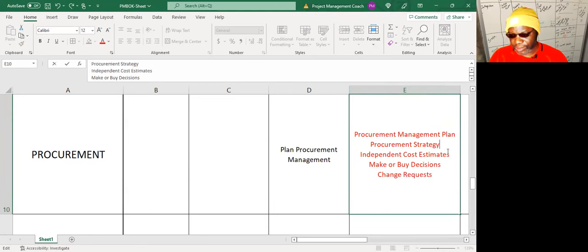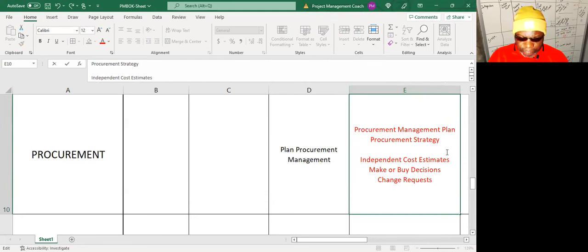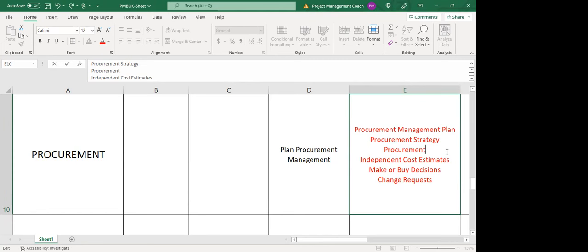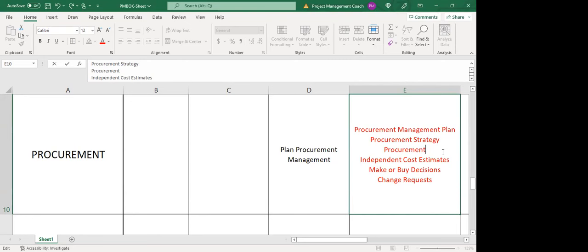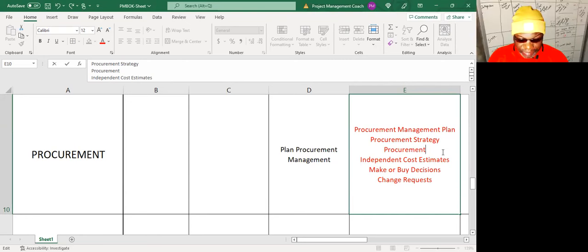What else? We have procurement documents, so procurement documentation? Procurement document updates? As the procurement statement of work, yes, the procurement statement of work is one of them. Thank you. Procurement statement of work.